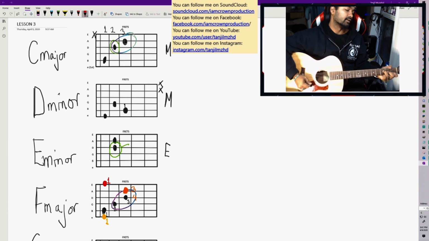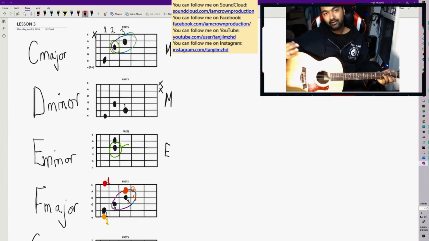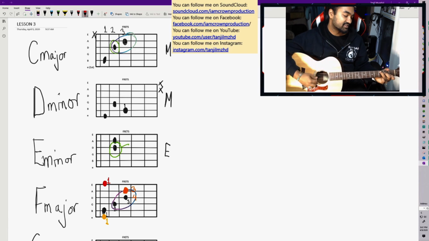So what am I playing? I went back to the chord progression I told you: C major, E minor, A minor. Okay, so I added the F to it. So the first chord was F, then C, then E minor, then A minor.